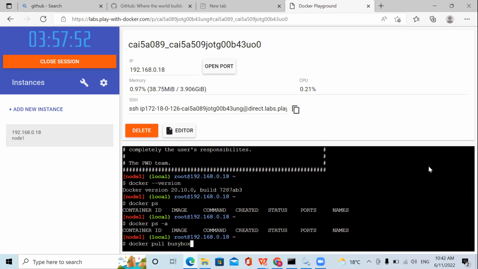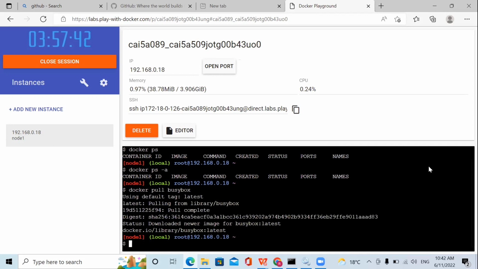This command will install an image named busybox. Busybox is a kind of operating system image in Docker. Run it, enter. Now you see what it has done. It says using default tag latest. Means if I had written busybox:1.0, 2.0 or 3.0, it would have installed that specific version.